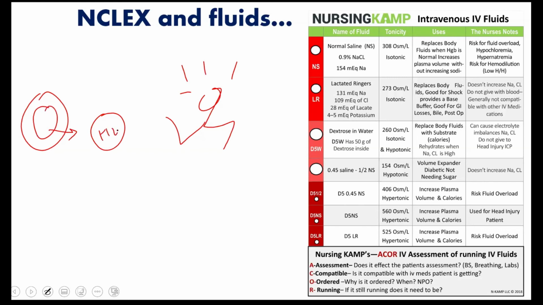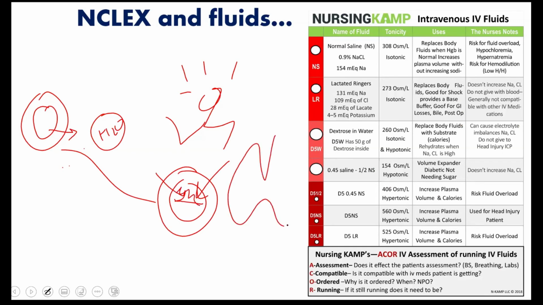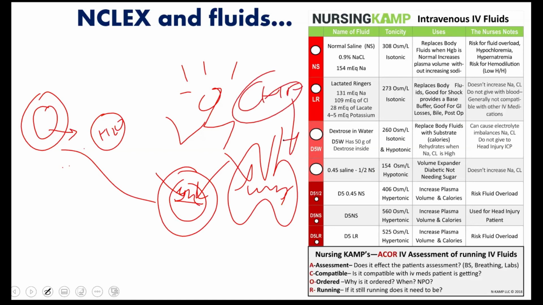So water comes out. So patients with hypertonic, they're going to suddenly flood into their vasculature. And so all this water is going to fill up into this vasculature. Well, that causes problems because of lungs. And that's why lung assessment is priority. They have a huge risk with CHF patients and fluid overload. So you tread very lightly with these hypertonics.